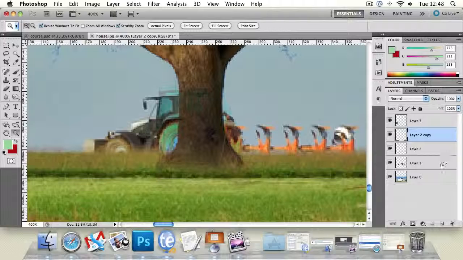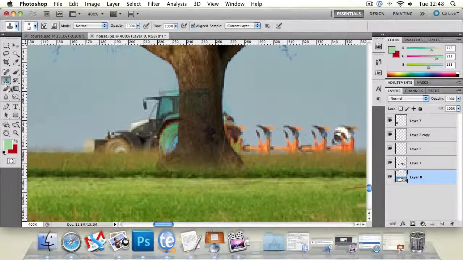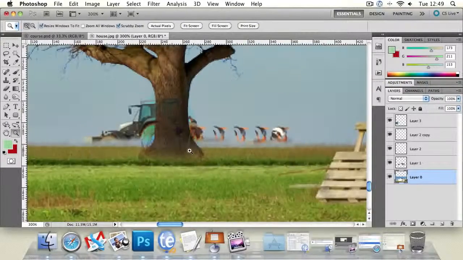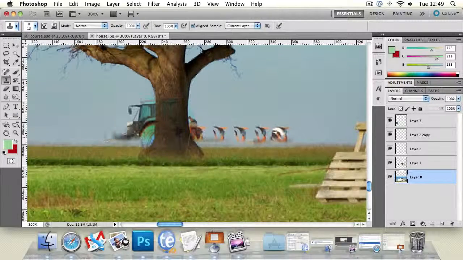So again, using the clone tool on our original layer where the tractor is, we select the horizon of the grass, and we're just going to go over the tractor's path or wherever it's sat, and we're going to just go straight across, keep going. If you keep pointing your source, you can then get longer runs, so you can extend the run that you're copying.